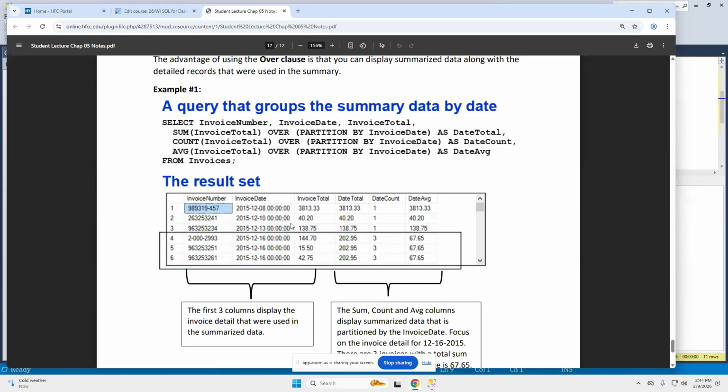So we can show the individual data along with the group by data side by side. And this can be useful for different analysis. For example, right here we're seeing our percentage. What's the daily average percentage type thing? This is actually showing that.